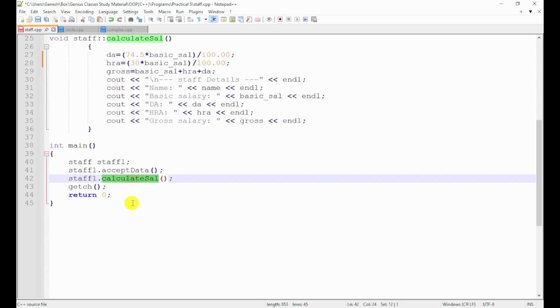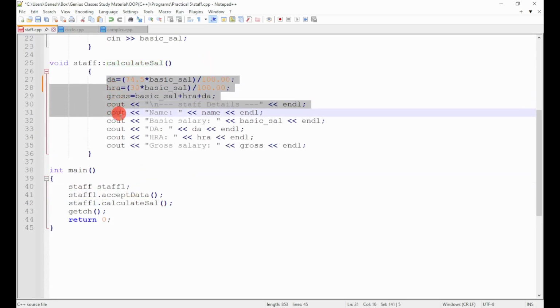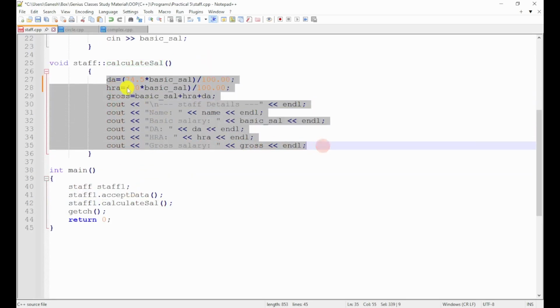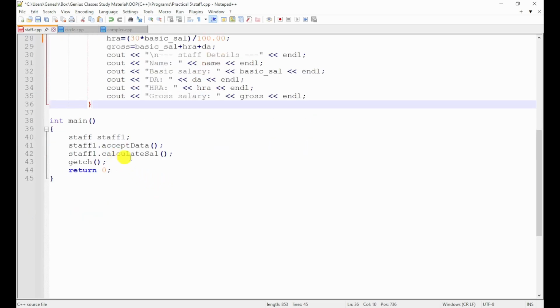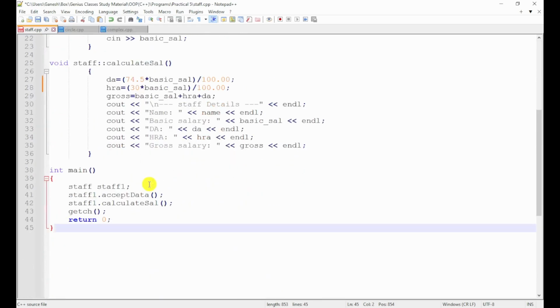So what will happen, the code inside this function will be run and the calculation will be done and all the details will be displayed as it is given in the function. So finally the value is accepted and data is displayed. So we have put the getch to hold the output screen, and finally ending the main function with return statement. So it will end the main function and the program has ended.